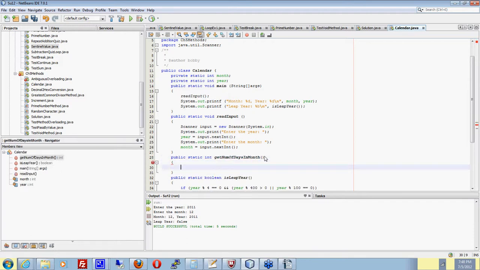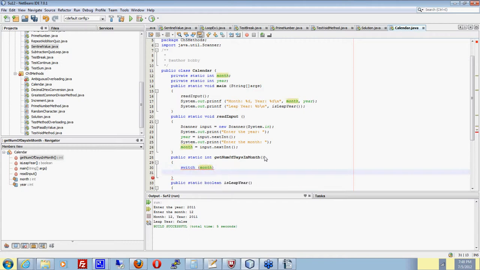We would say something like switch month, and we'd say case. So let's see. For case 6, case August, 30 or 31 days.